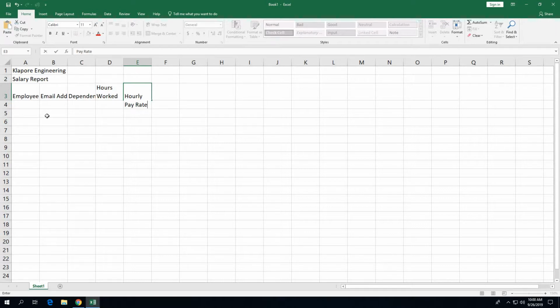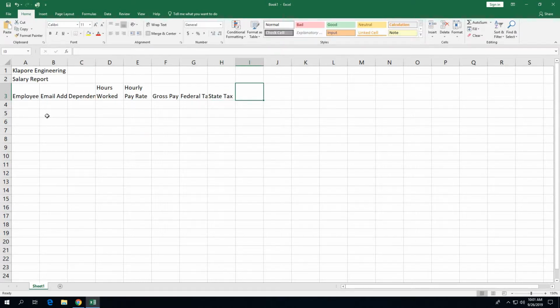Then step 6 wants us to move to cell F3. So we're going to move to cell F3 and type in Gross Pay. Then we're going to move to cell G3 and type in Federal Tax. In H3, we're going to type in State Tax.